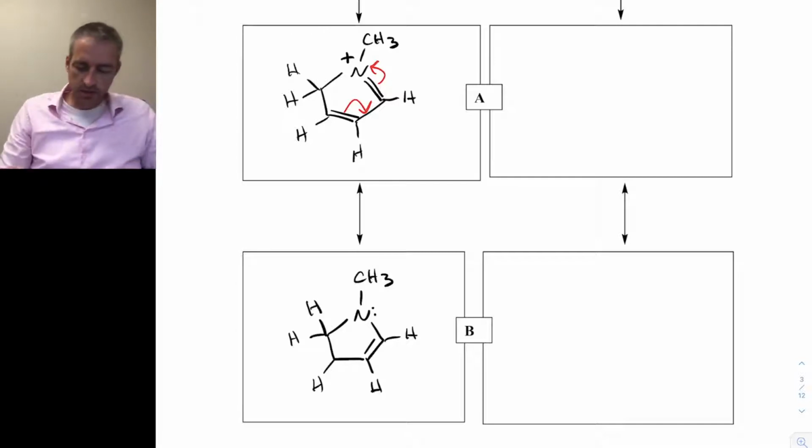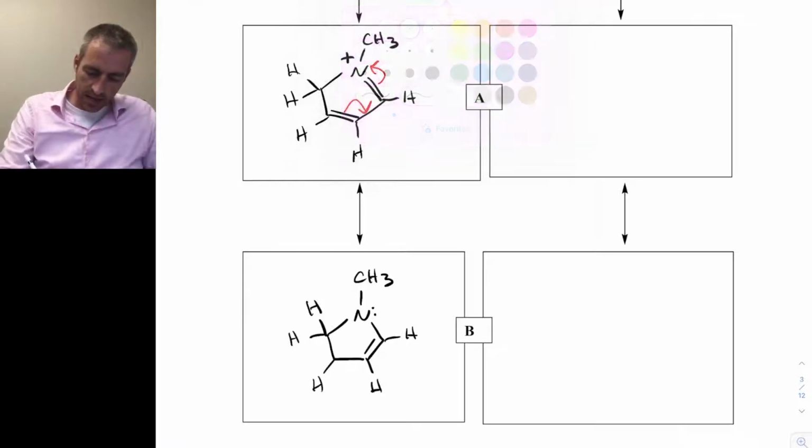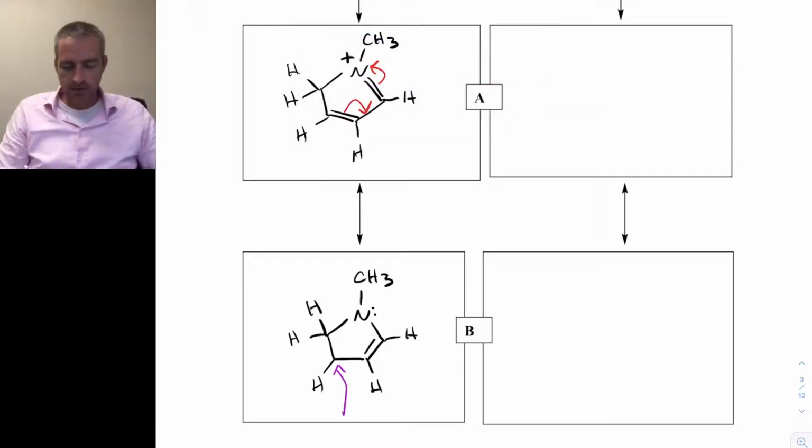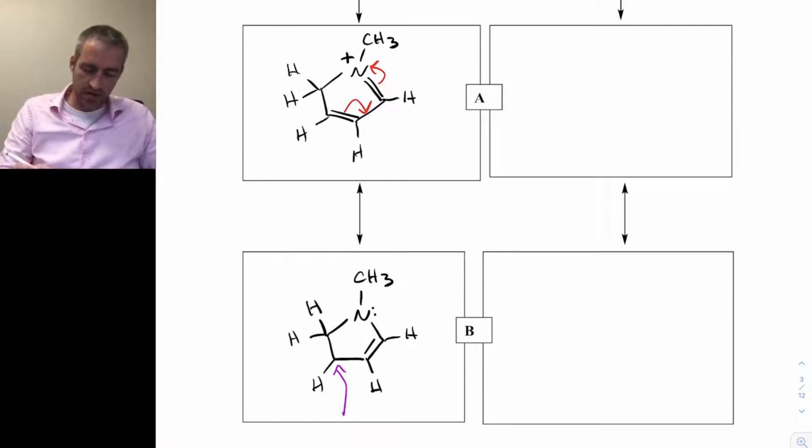Now that positive charge has to go somewhere, and if you look at this atom right there, it has 3 bonds. All the hydrogens are shown because we drew them in, and that's it. Only has 6 valence electrons, does not have a full octet. So the formal charge of that carbon is 4 valence electrons for carbon, minus 3 bonds, minus 0 unshared electrons is plus 1. So we can put a positive charge right there.